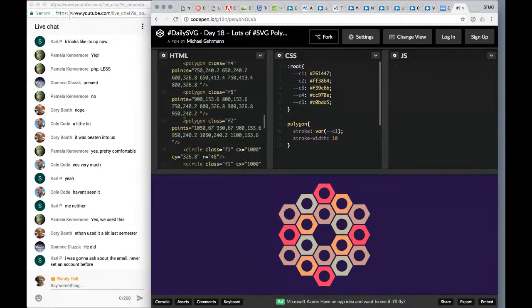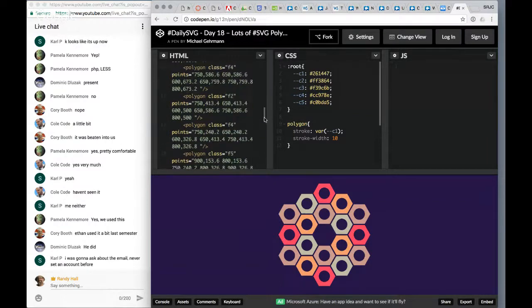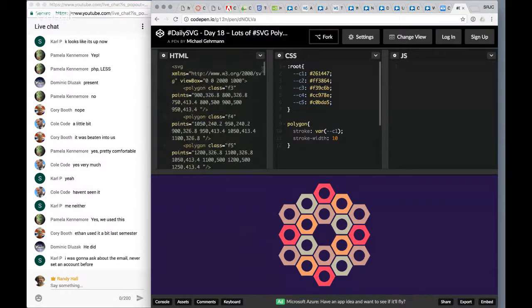It talks about polygons, and all of these are being done that way, but it also has some CSS that shows you how it colors each of these. Now I'm looking at this like, how did they do this? And this is what CodePen's great for, being able to pull up somebody's work and pick it apart. And you can type in this. This is live. So you can go in here and change this.